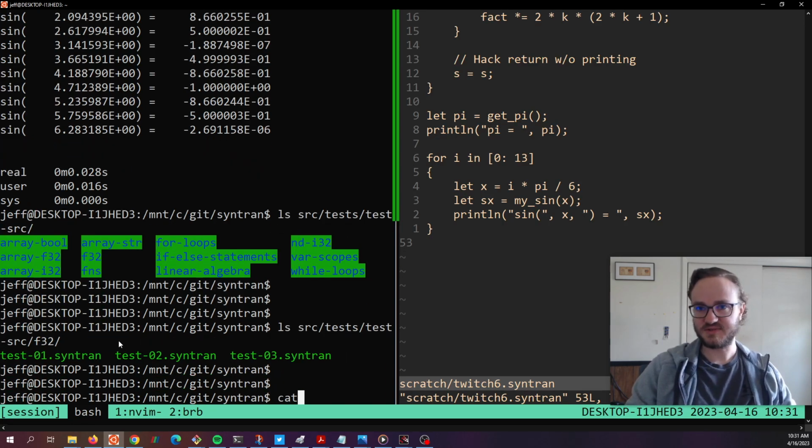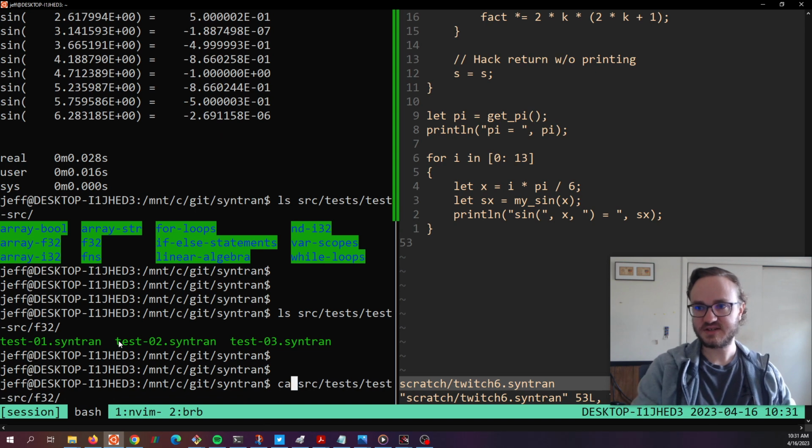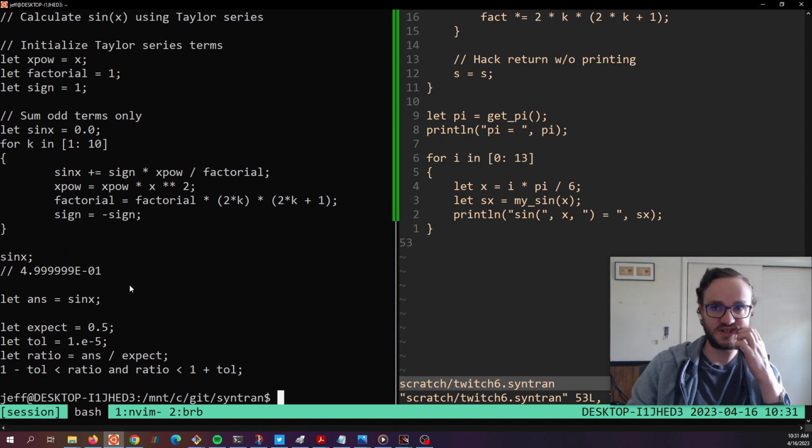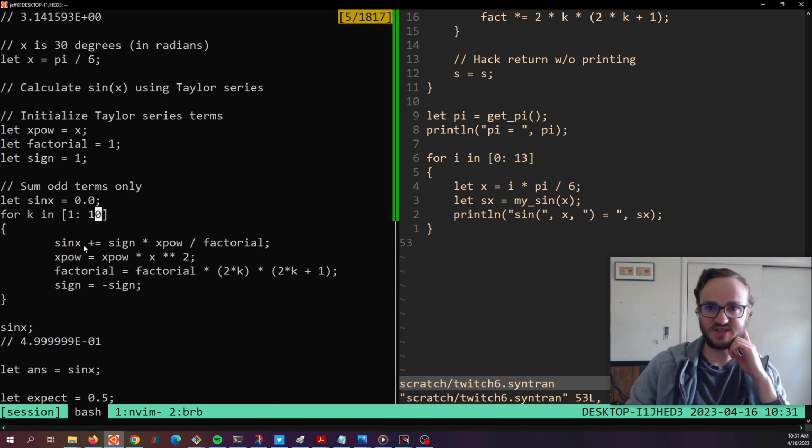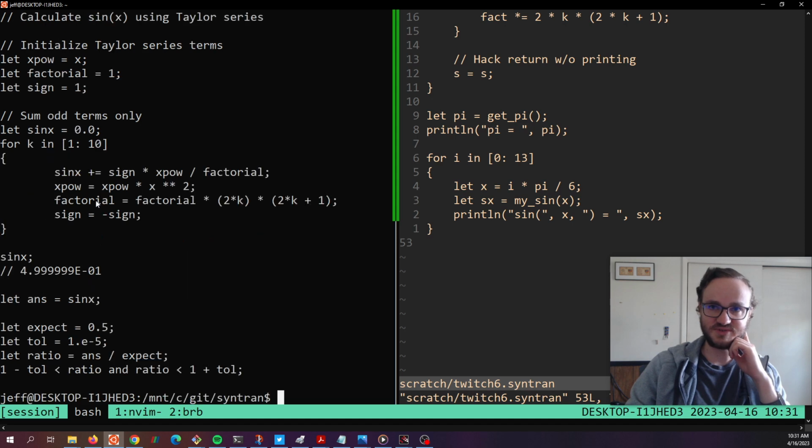So let me see what one of those files is. I think this is one of the sine implementations. Yeah, so this is a sine implementation, and this might have compound plus equals. Yeah, this has plus equals, but it doesn't have times equals. So I was doing the factorials and the sine in a more verbose way.